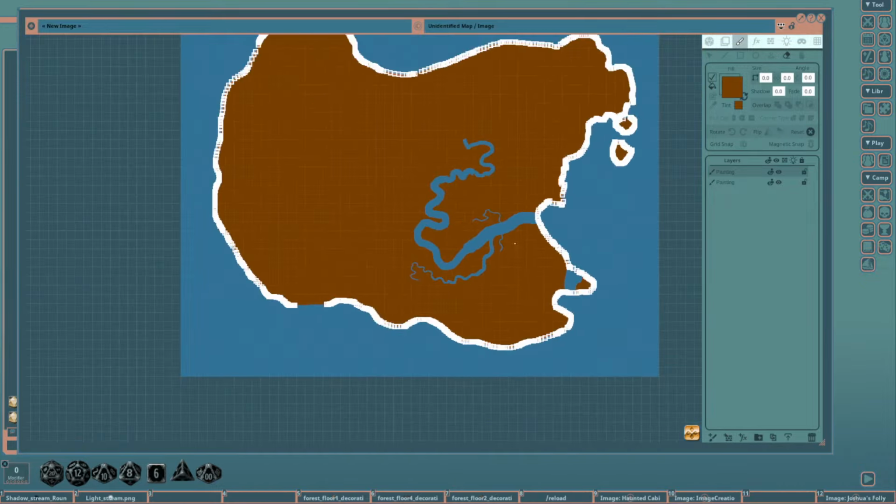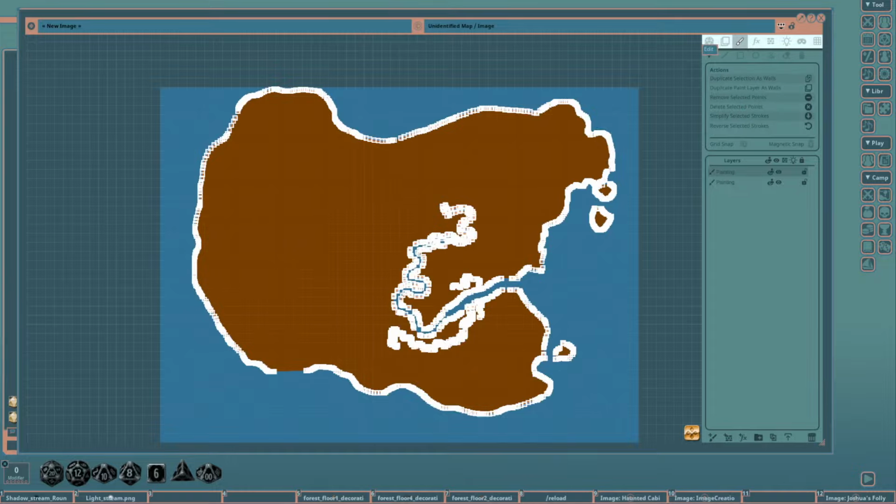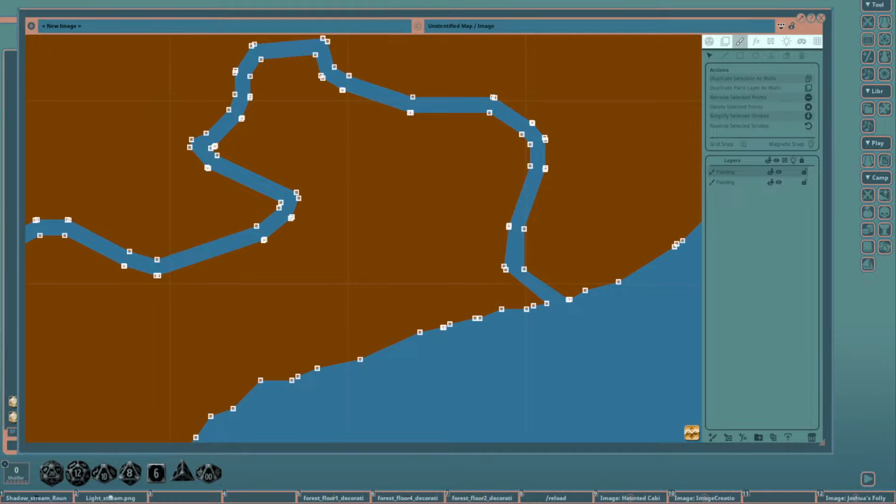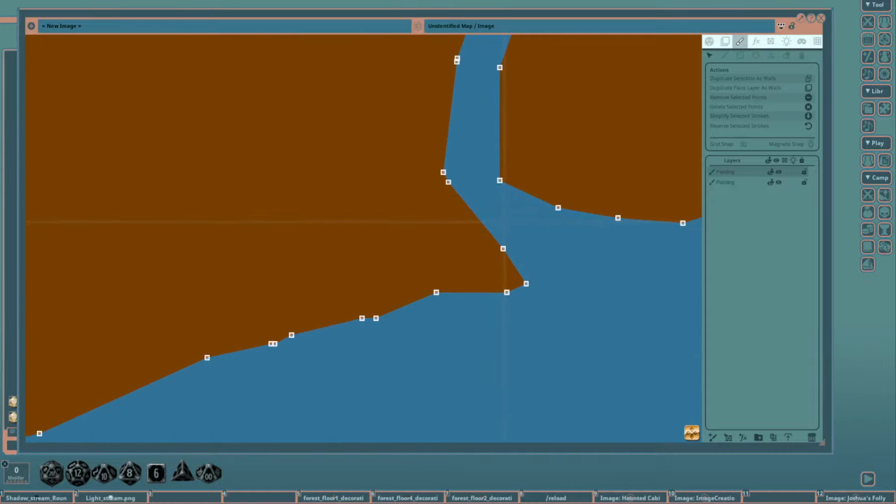And the great thing about this is, in addition to this, what we can actually do is always come back in, and we can manipulate these. So maybe we want the mouth of the river to be a little bit more rounded to something like this.